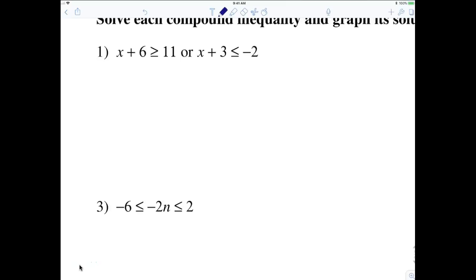So first thing I have to do is what? So x is greater than or equal to 5, or x is less than or equal to -5. Now that you've been thinking about it for a couple days, I'm hoping you can say, if I'm greater than 5 or less than -5, it goes in what? Opposite directions. Everybody with me on this? You should be able to start to visualize the numbers. I'm less than -5, greater than 5, so I'm in opposite directions.